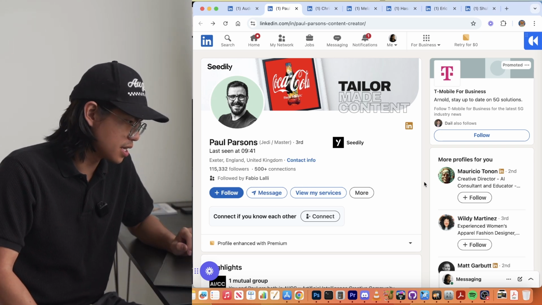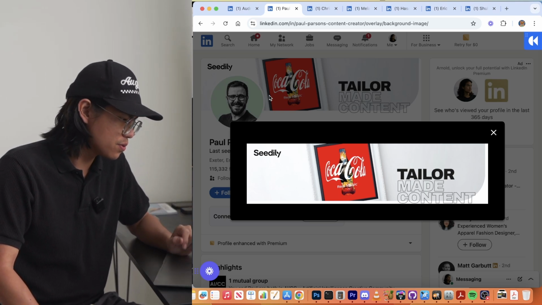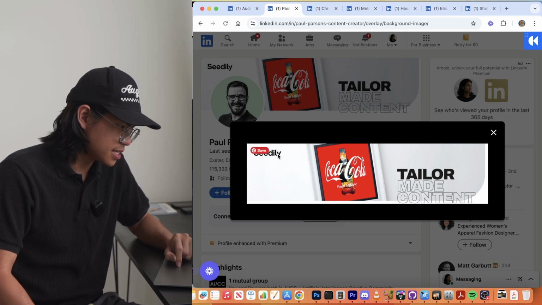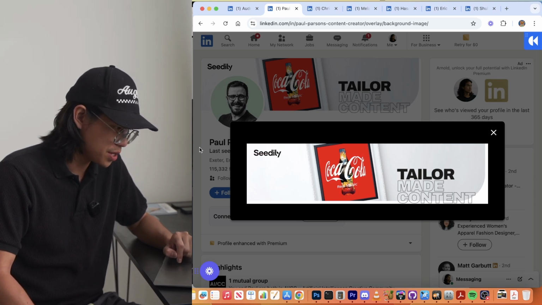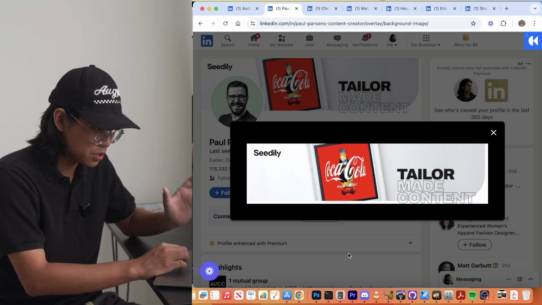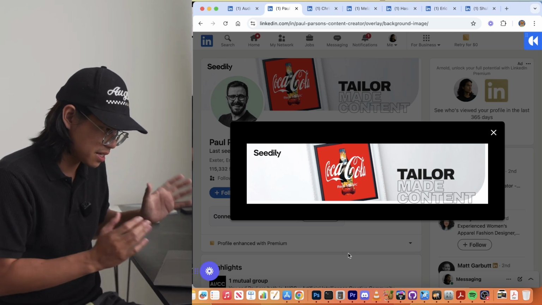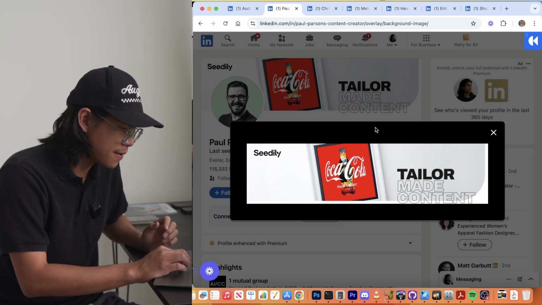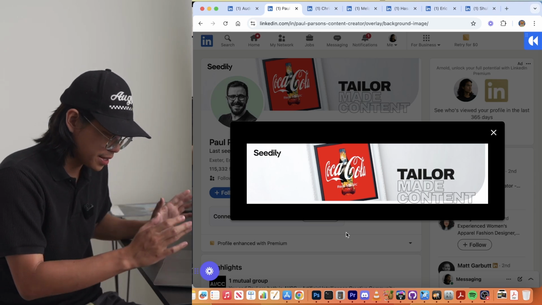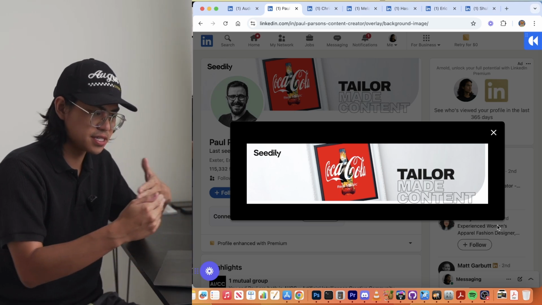Now, Paul has a good looking banner because it uses a lot of creative elements that are also more forward than the other ones. So the first thing that you see here is Seedly, which he is probably affiliated with. And then you have a couple elements at play here. There's a Coca-Cola in frame, as in it's framed up in something, put sideways, and it looks like it's a photograph of this Coca-Cola art piece on display. And it is imposed on there with this other design element in front of it. And this other element in front of it gives it this separation.